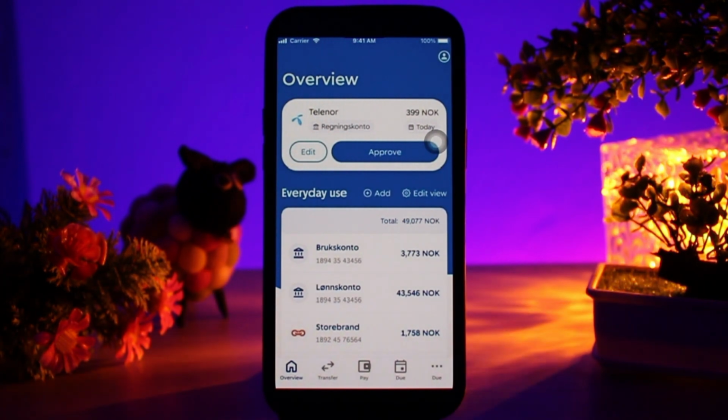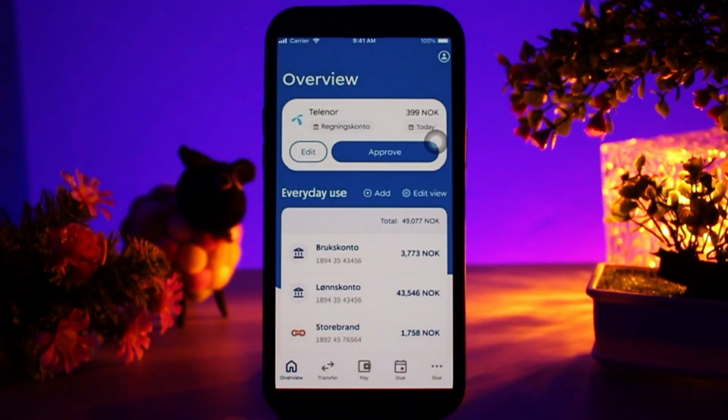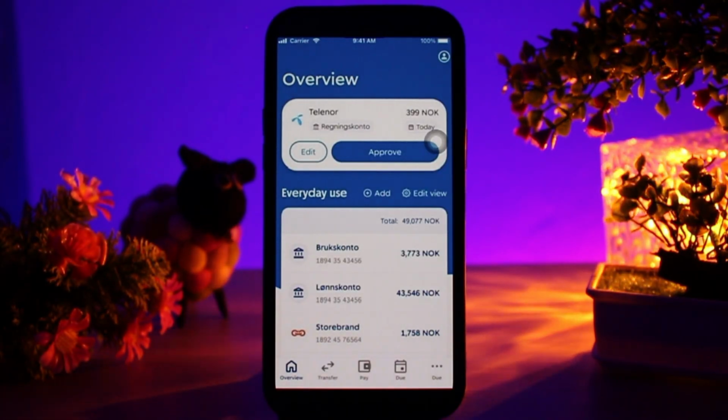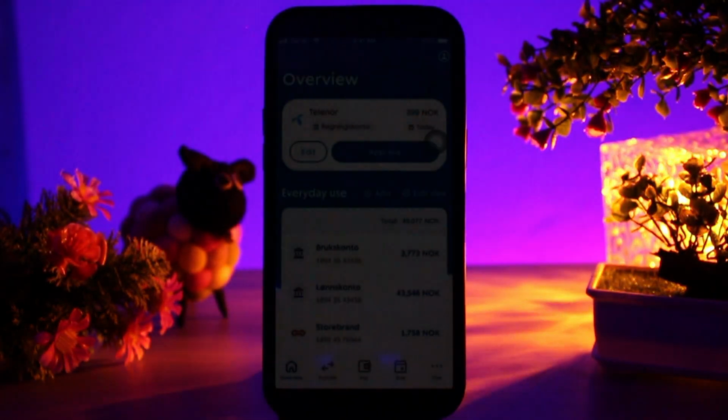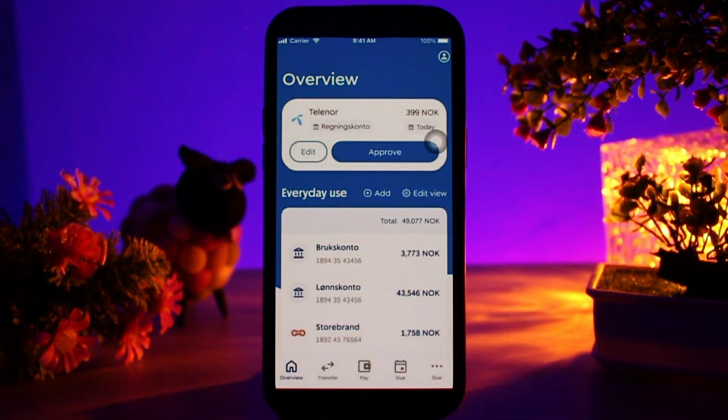Now in order to report a lost or stolen card or fraud, if your card is lost, stolen or used fraudulently, go to the card in the app, or simply head over and select the card that you want, and then tap on the permanent block option. Then confirm your choice and the card is blocked immediately, and you would usually receive a new card automatically.